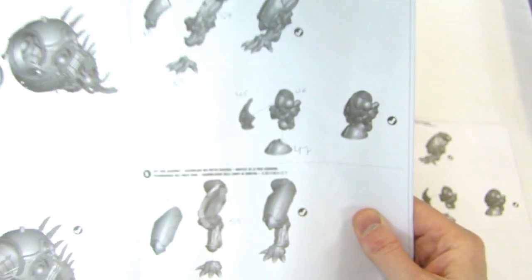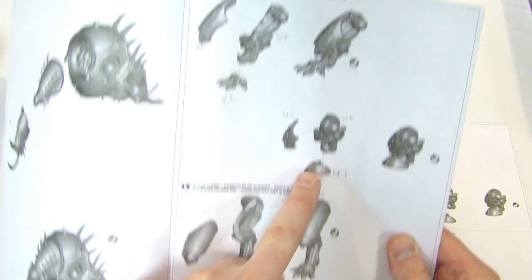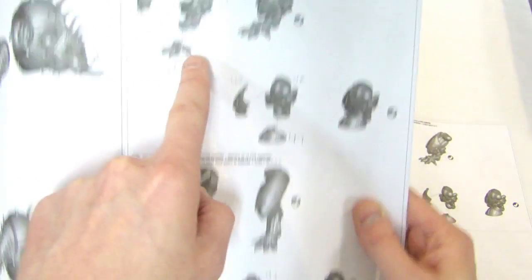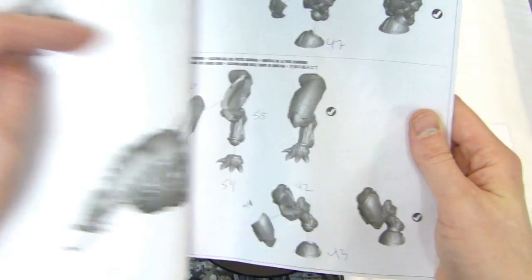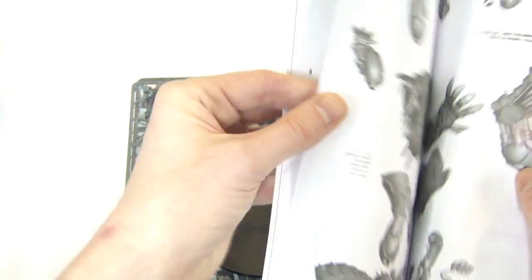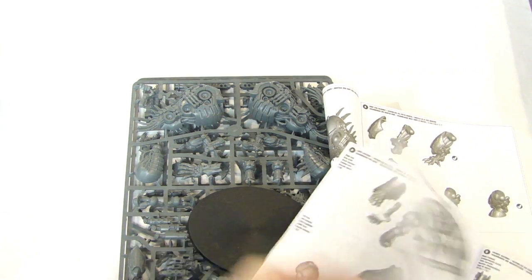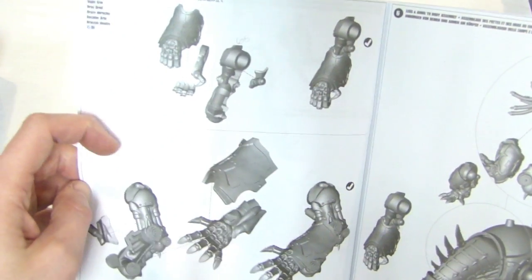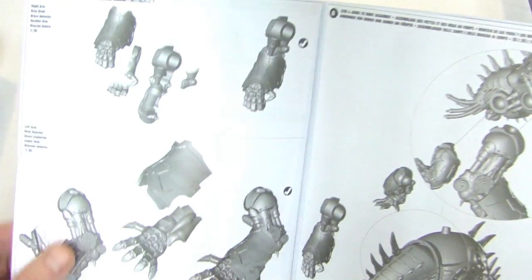Okay, so here's how the legs go together. Here are the part numbers for the top legs, the left side and right side. Here are the right side legs, here are the left side legs. That was the toughest thing to figure out. When you assemble it as the Mauler Fiend, that's pretty easy to do, because these arms here are easy to find. That's part number 65 and all the stuff around it.